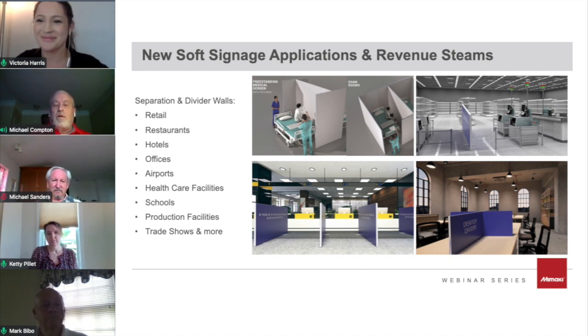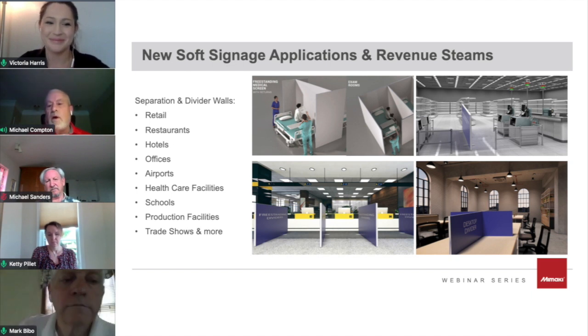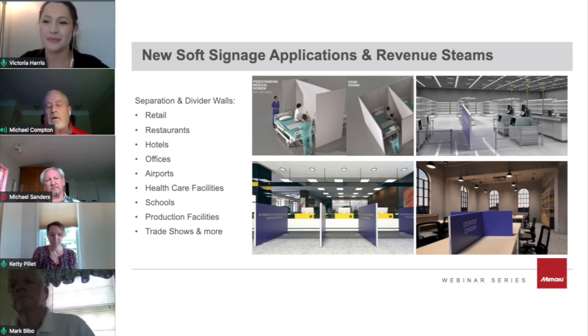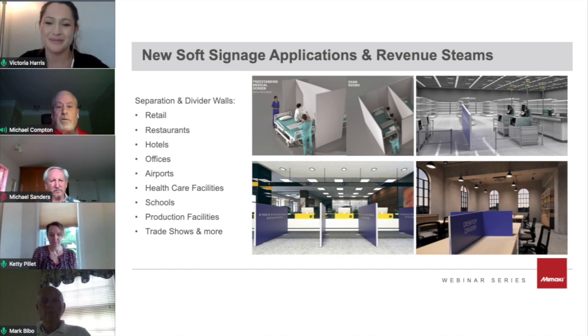And with restaurants, you can actually put these in between booths. Let's say you've got a really nice environment, print something nice on there. It can be romantic. You know, you have a nice environment where you're closing. And besides that, it helps keep the area quieter too. So something that's very attractive.